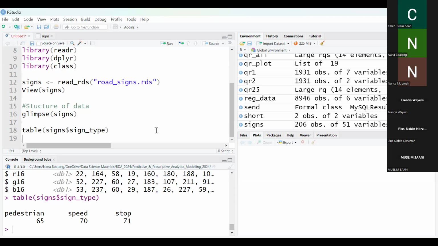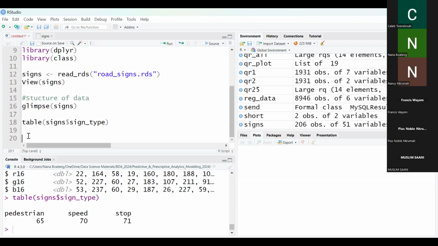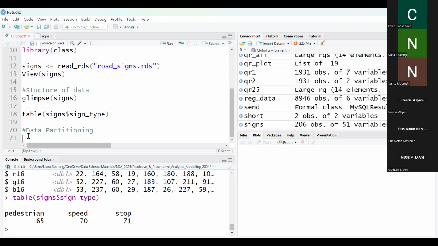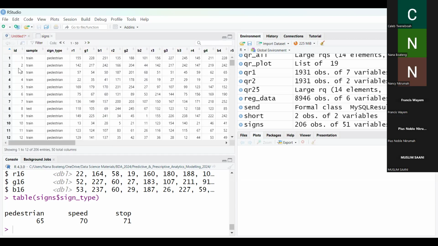Let's go straight to the splitting of the data. Here we are just filtering, so data partitioning. We can use a normal dplyr to filter our train data and our test data. The ID and sample columns we don't really need, do we?